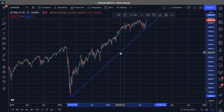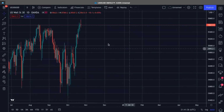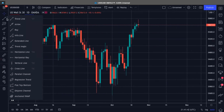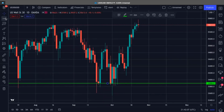Okay, so I'm going to delete this, and what I'm going to do, I don't know why. Stay on the page. They don't want me to show y'all. Okay, so what I'm going to do is go over here. I'm going to press that small little arrow, and then go to the horizontal line. And normally, as I stated to you guys before, I always look for the same bottoms right here, which is the same twin towers, bottoms or tops, or I'm looking for the same wicks, bottoms or tops. So what I'm doing right here is that. Then I will press it again and put it up here.